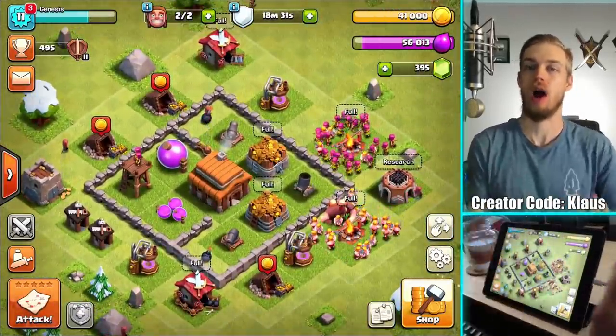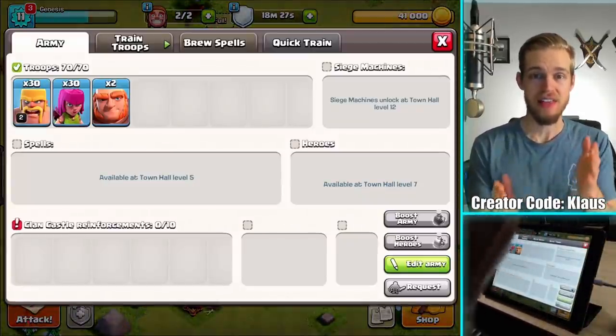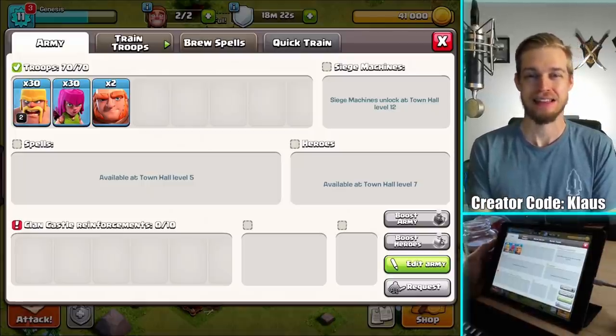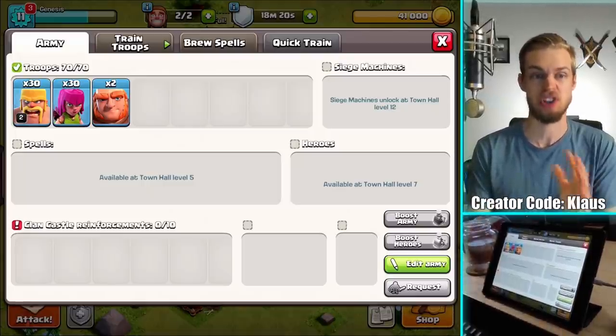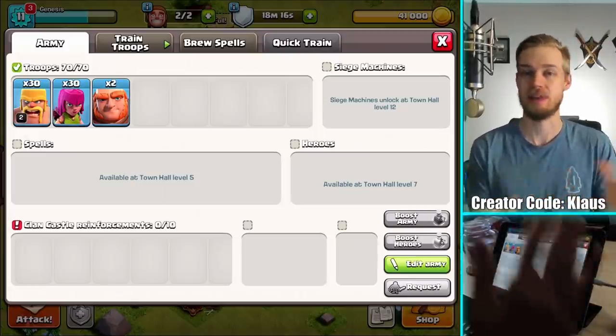Today we are in a brand new era of the Town Hall 3 Let's Play, where I'm finally going to be attacking with upgraded troops. Yes, my barbarians are finally level 2 and they are beasts, okay? Let me just tell you, they're beasts. I'm going to show you guys some examples. We're going to do some attacks. It's going to be an absolutely amazing day.